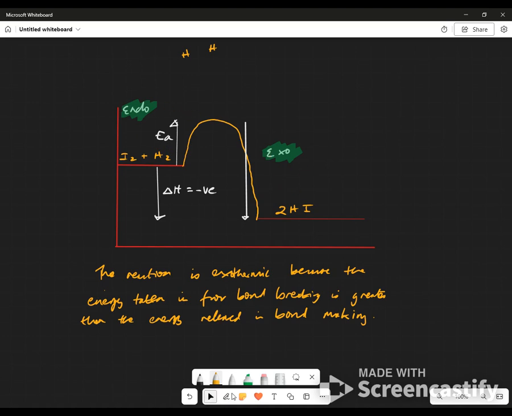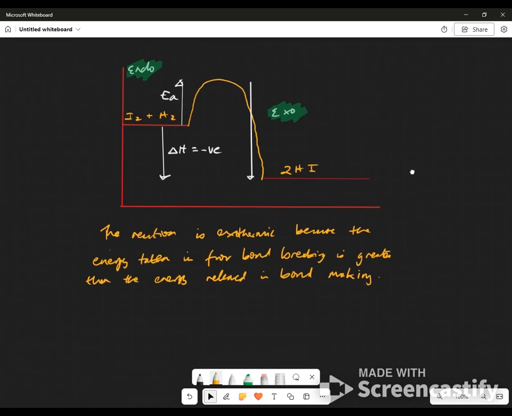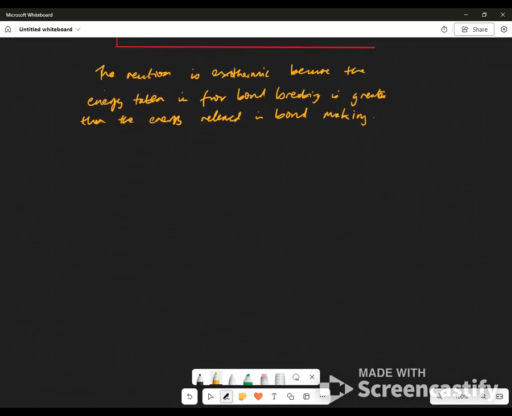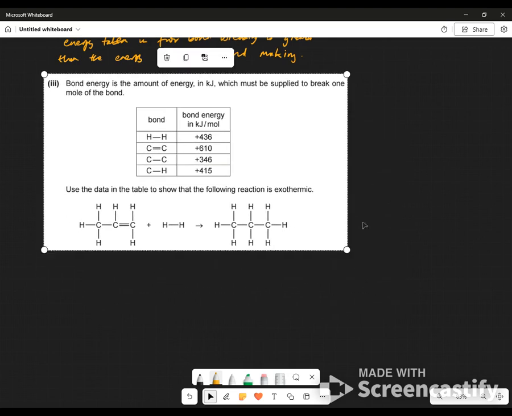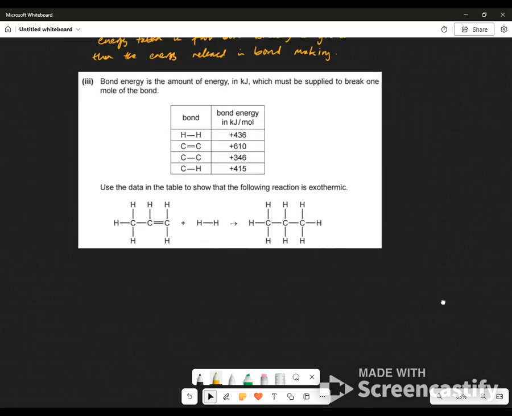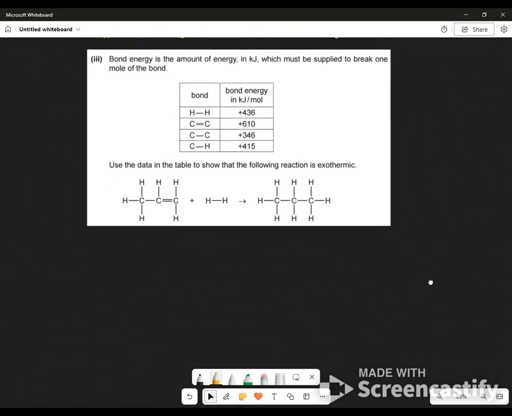Okay, so now I think that's enough of me talking. I'm going to copy this and paste that there and see if you can do that problem. Actually, to be honest with you, I'll do the first one and then you do subsequent ones. So I'll show you how to do this. This is from a past paper.